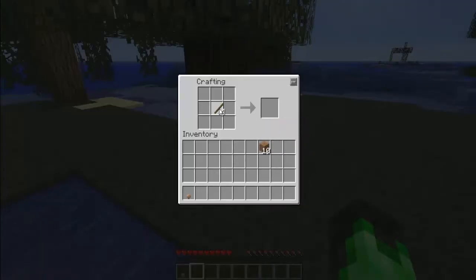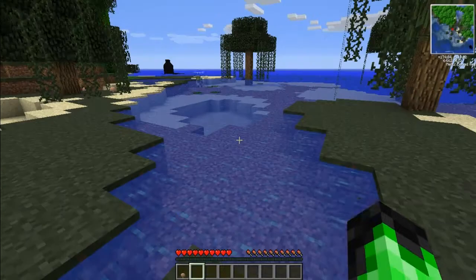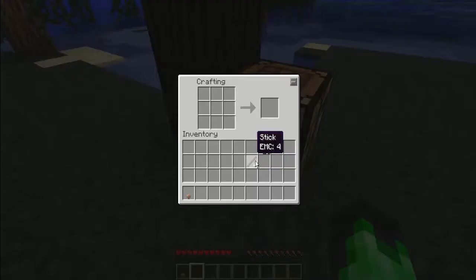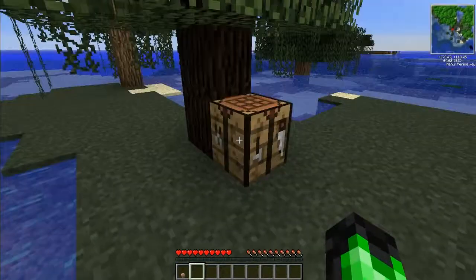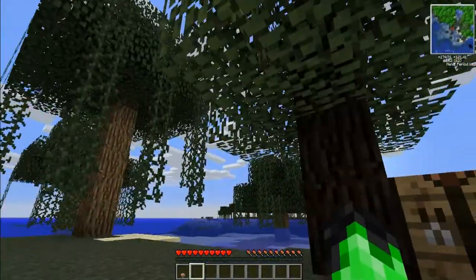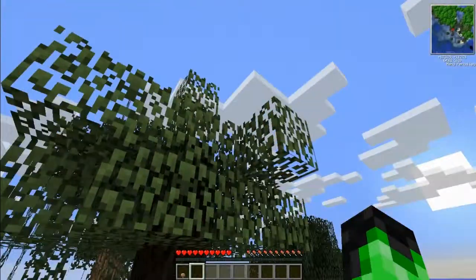I have. Where? There's also a giant hole here. Let me go in. Why'd you jump in? There's a cave down here. Okay, can you come up here? We'll explore that later. That is so not neat. Look, I just got all these leaves sticking out.